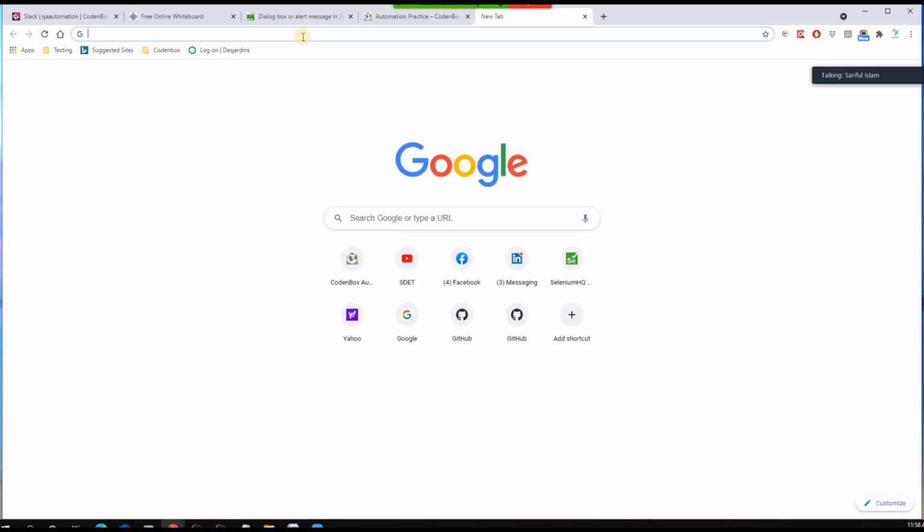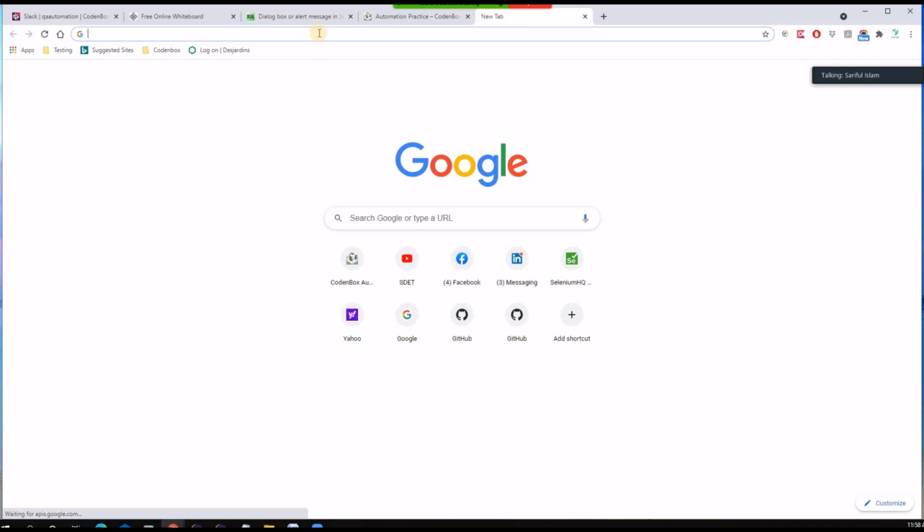Sometimes some of the actions we have to perform, mostly we do with the mouse, but some of the actions we have to do with the keyboard, like some arrow button on your keyboard, arrow up, arrow down, shift, hold the shift button. Sometimes we have to do those kinds of activities from the keyboard, specifically keyboard and mouse, because we have seen up until now that automation has been done by your driver, but sometimes your driver needs help from your keyboard to complete your action.